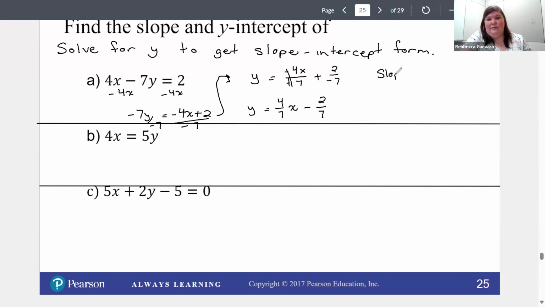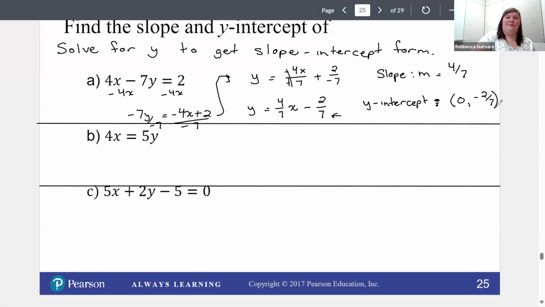So we have slope, which is my m. That's going to be 4/7. And then my y-intercept, well, that's just going to be an ordered pair. We'll write it as the ordered pair, but it's going to be 0, and then remember this here is that intercept, -2/7. All right, so it's equations like this here. It's why sometimes we don't actually use slope-intercept form. Sometimes we like to write them like that because we don't like the fractions. That's why you see different versions.